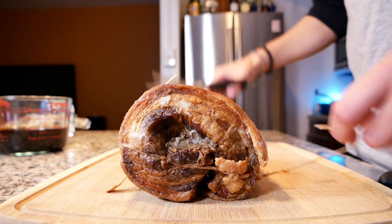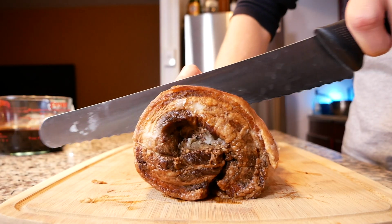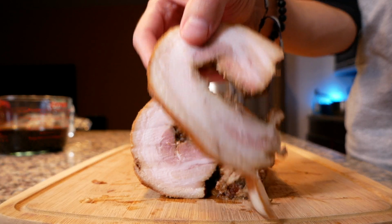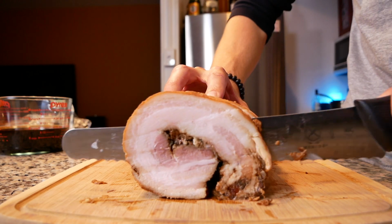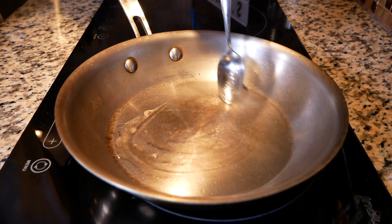We're gonna cut the butcher's twine. Cut the first piece off. The ends are chef's treat. And we're gonna cut 2 more thin slices. We got just a little bit of that pork fat.